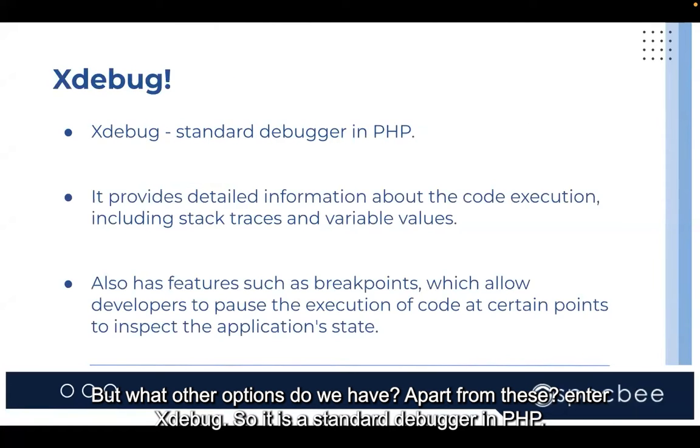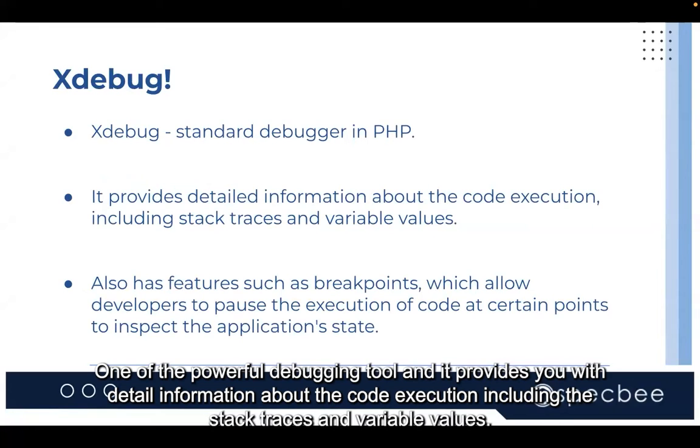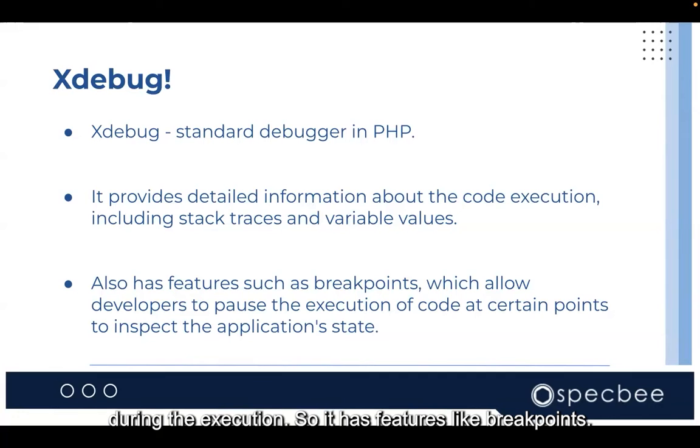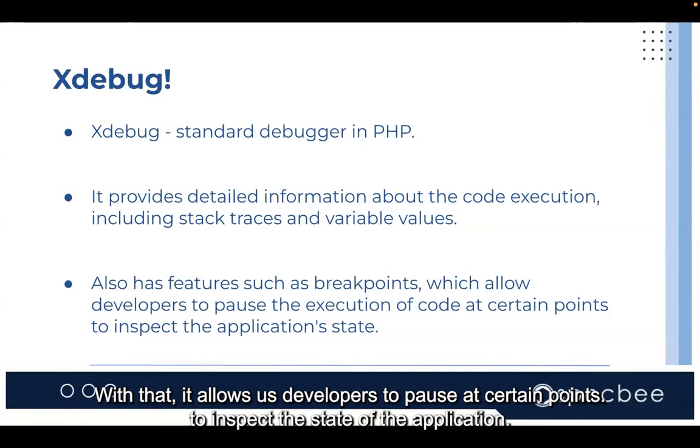Enter XDebug. XDebug is a standard debugger in PHP, one of the most powerful debugging tools, and it provides you with detailed information about the code execution, including the stack traces and variable values. Basically, it helps you to observe the call stack of a function. And you can also review the contents of any variable at any point during the execution. So it has features like breakpoints. With that, it allows us developers to pause at certain points to inspect the state of the application.